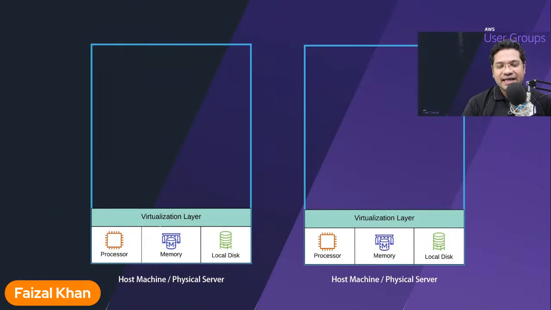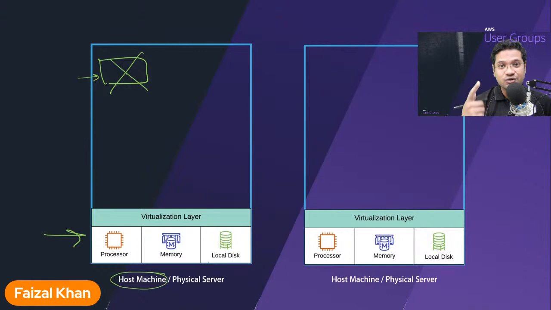Then the third model is a dedicated instance model, which is basically only you can run instances on the host machine, as long as you at least have one instance running, right? So if you have one instance running, this host machine is dedicated for you. But the moment you stop this instance, which means you're not running any more instances on the host machine, this host machine is no longer dedicated to you, right? So the idea here is that this is a model where you get a dedicated host machine when you're running at least one instance, right?